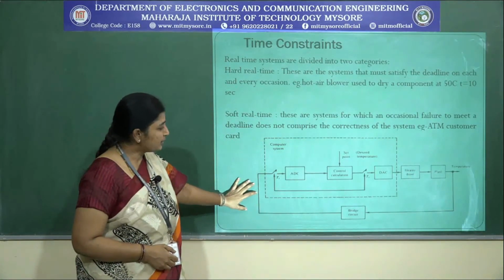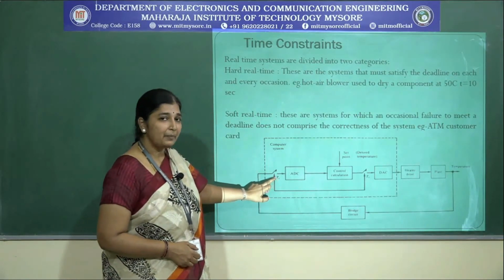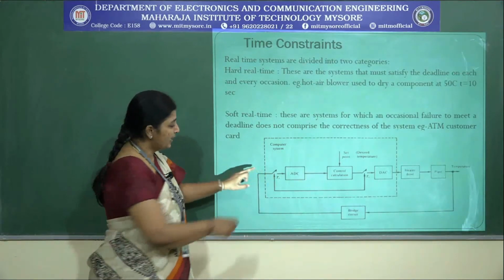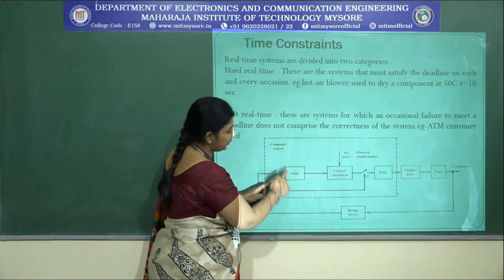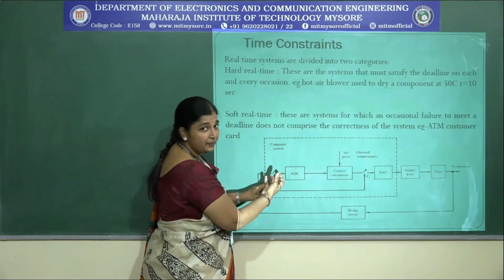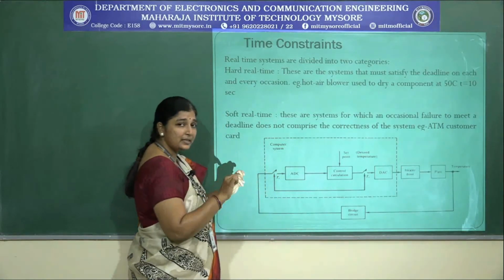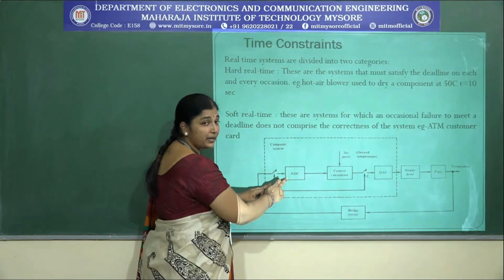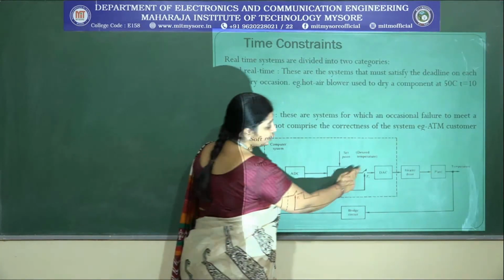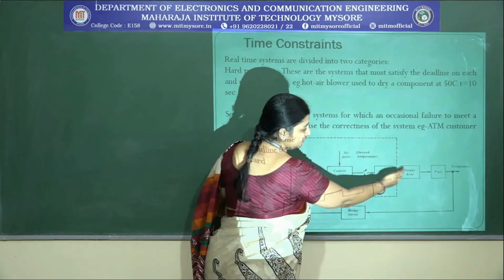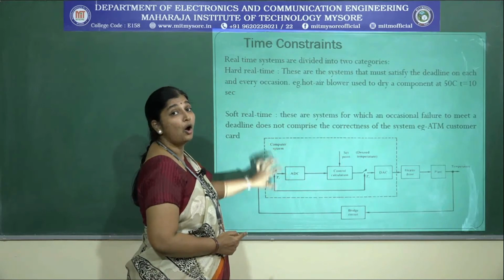Okay. So this is the block diagram which shows that for every Ts, the sampling time, within this time constraint, what should it do? It should first take the analog information, whatever key you press on the board, and that will be converted into digital coding. The control calculation happens, and then it should go to the heater driver. Here we are taking an example of a hot air blower.